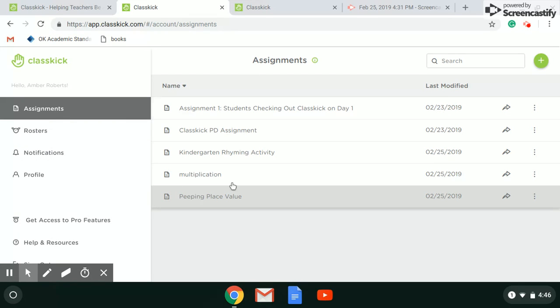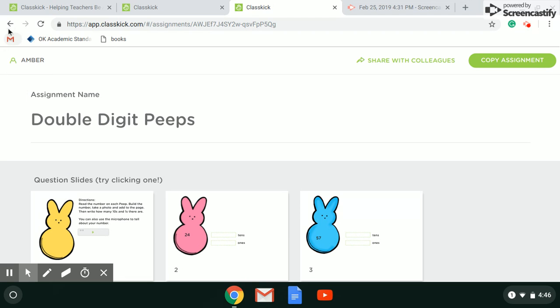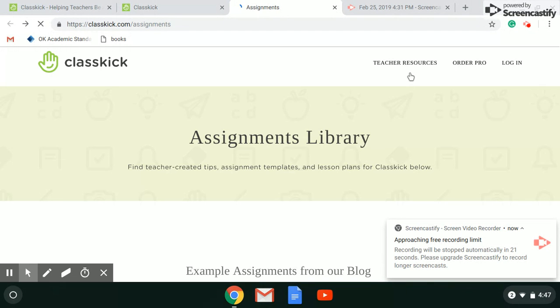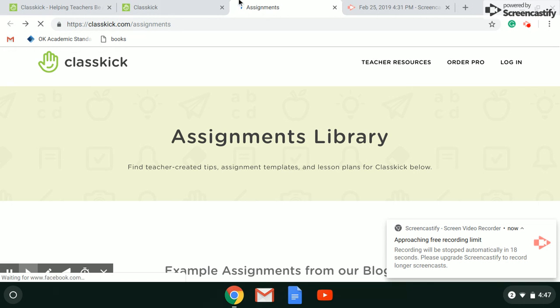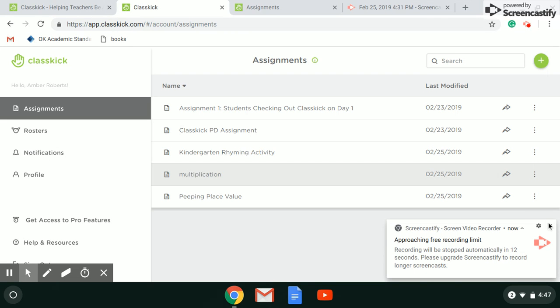So that's Classkick, and they have, go back here, they have a link on their website that you can go to. This teacher resources up here, if you click on it, it has short videos to show you how to use every single aspect of this. And this could completely transform your classroom and allow you to do things that you couldn't do without this. Notes and exit tickets.